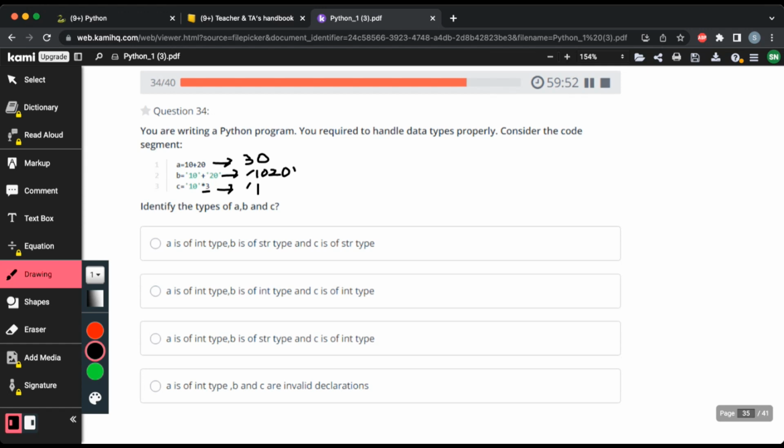So it'll be 10, 10, 10, printed like this as a string. So that means that our variables will be an integer, a string, and a string. So we can see that A is the correct answer choice.